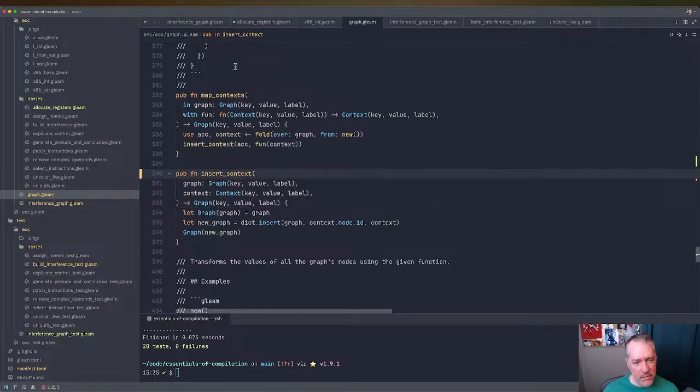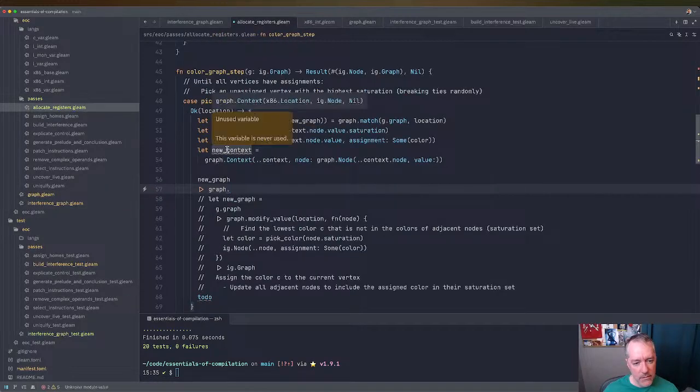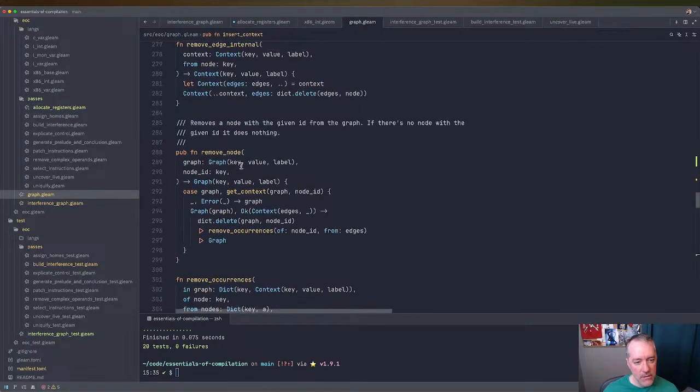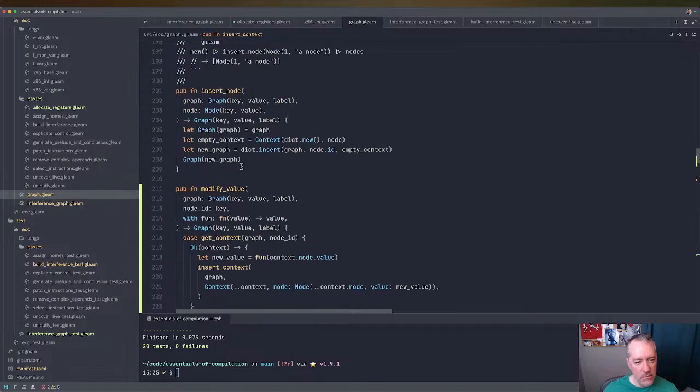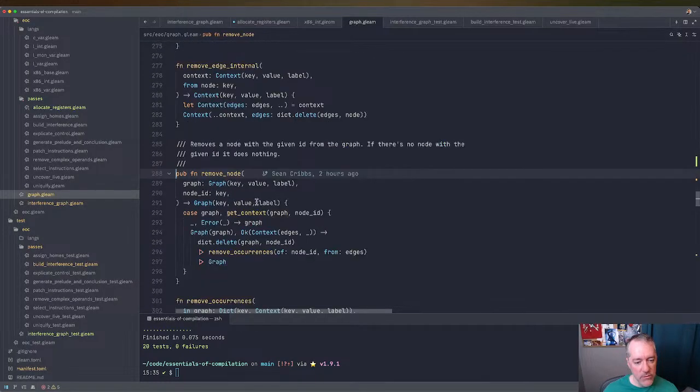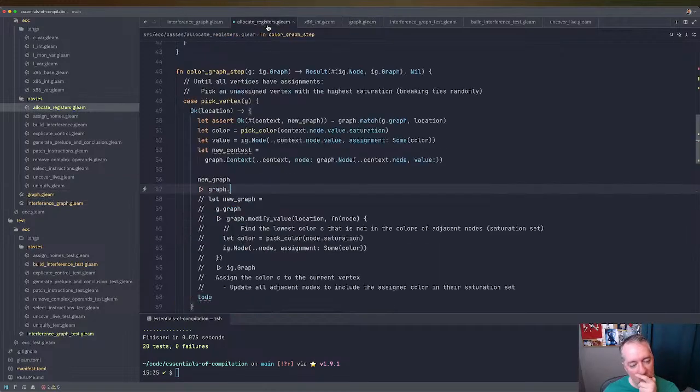But then, question in my mind, I need to look at the match. When it pulls it out, does it remove all? Yep, it removes occurrences. So I can't use match, because that'll destroy the edges.